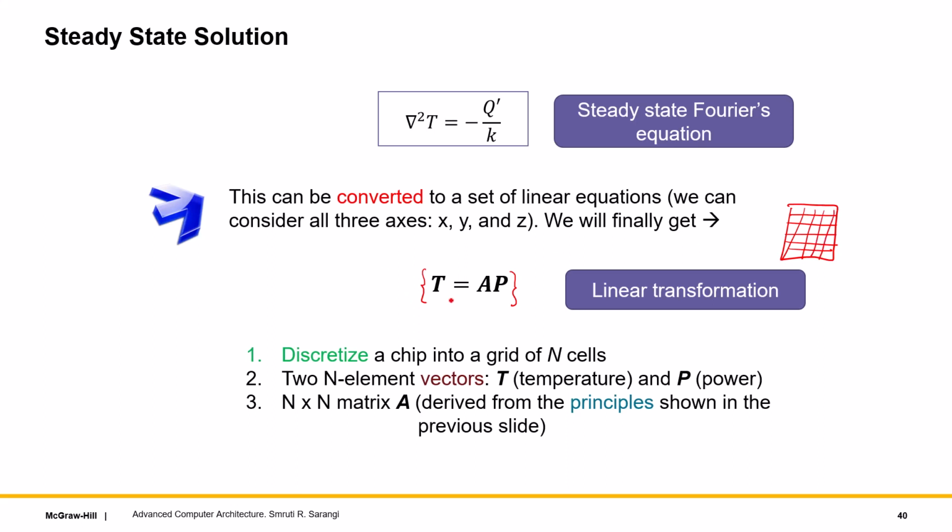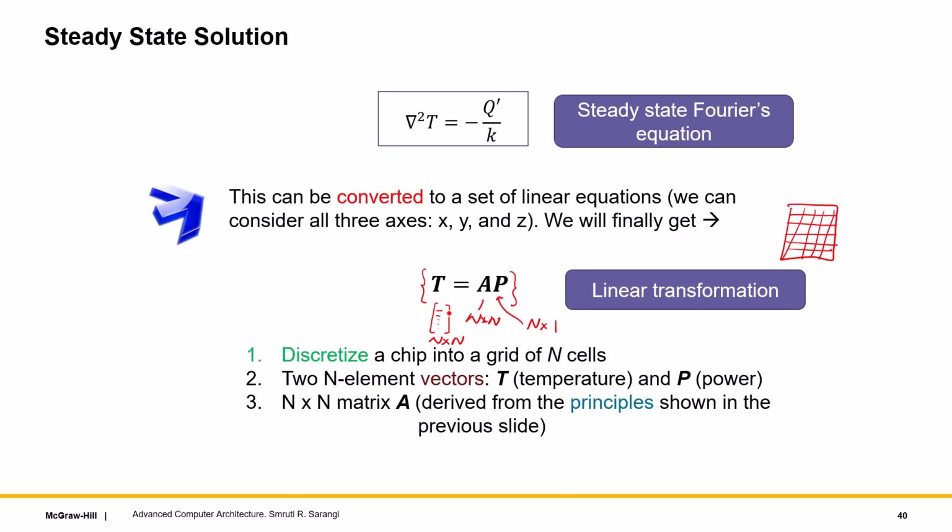If you have n cells, then T is a column vector of the temperatures at all n cells. A is an n cross n matrix, which can primarily be derived by converting all the differential equation terms to matrix terms. So this is an n cross n matrix, and T was n cross 1. And power is again the power vector at each cell, where the power is generated. So this is n cross 1. We can easily see the matrix product makes sense.